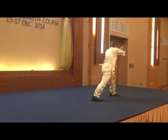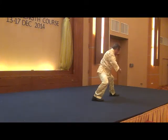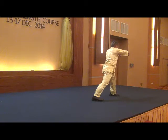Then open up like the black pressing, but you use a monkey paw. Then out. Rotation of waist. Although the hand is linear, but actually it's from rotation of waist. Okay.